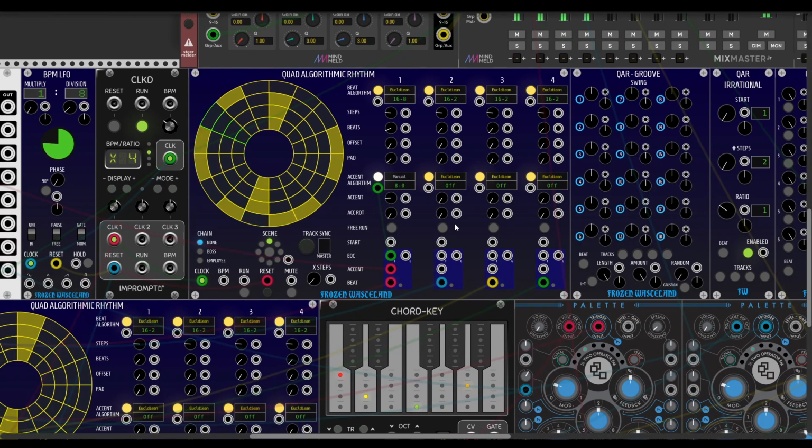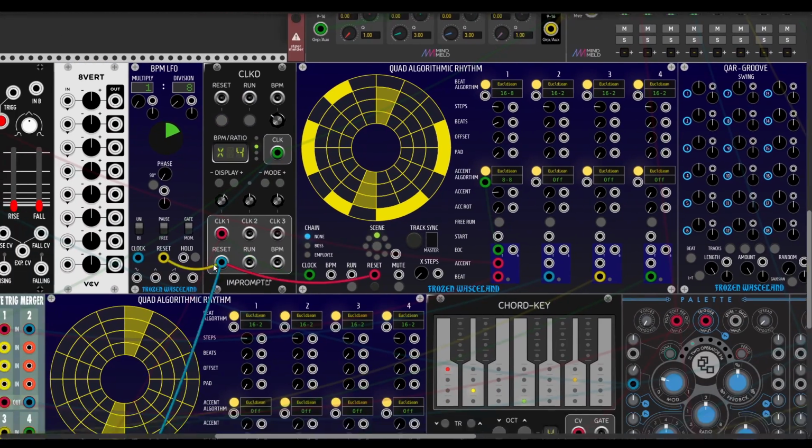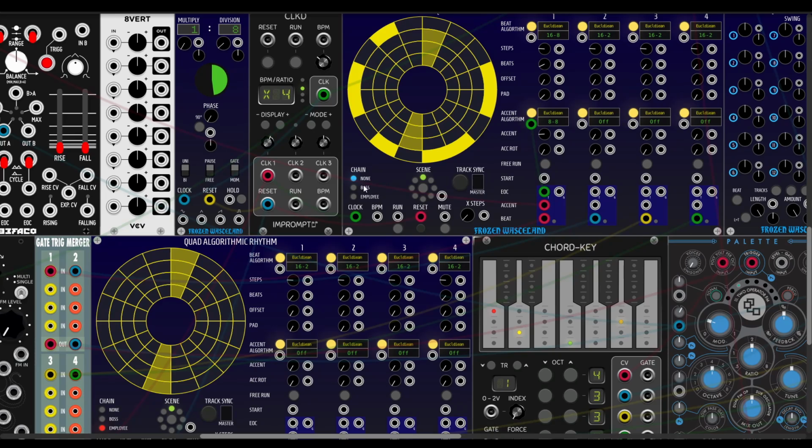So yeah, the next function is pretty amazing. Quad Algorithmic Rhythm Generator can be chained. For that purpose, you need to use 2 or more instances and choose slave mode on the slave one and boss on the main one. The thing is, you should connect them first and then apply boss.